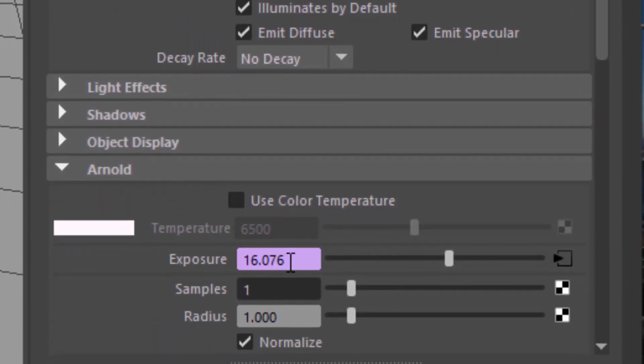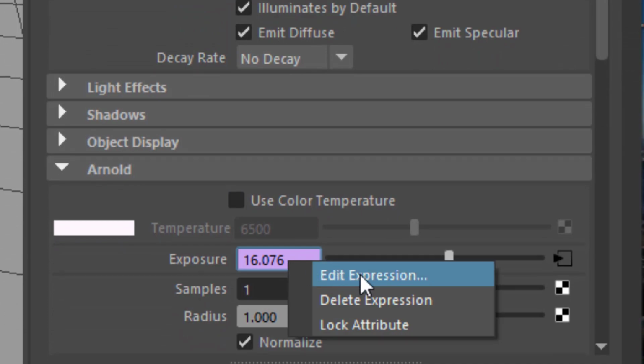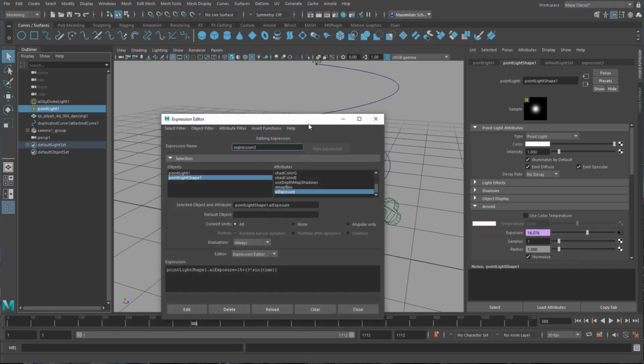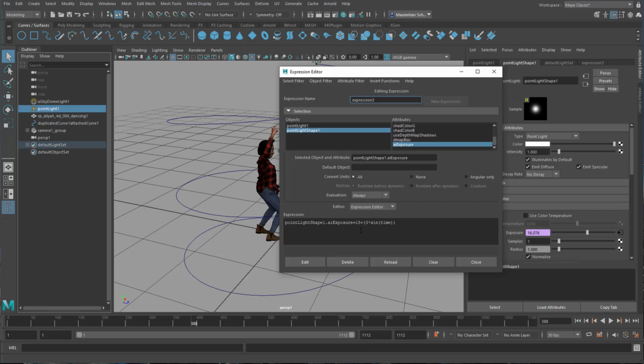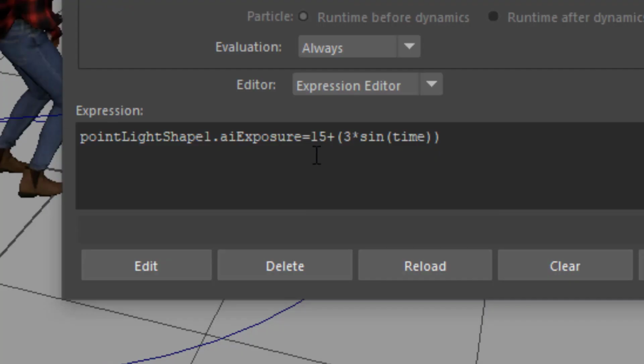And the intensity is 1, but the interesting section here is the Arnold section, and here you see the exposure, and when I right mouse click I see that there's an expression working. What I did, I set the exposure to 15 plus 3 times the sine of time. That means the point light is pulsating.